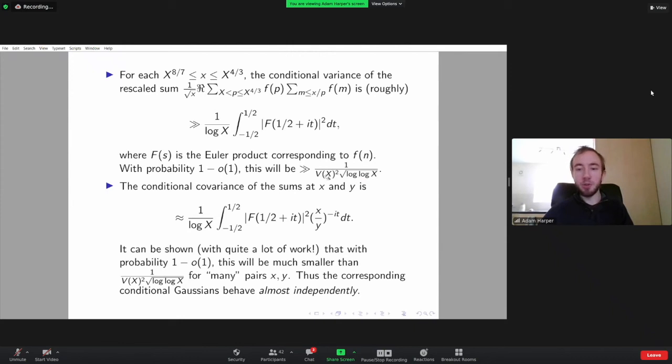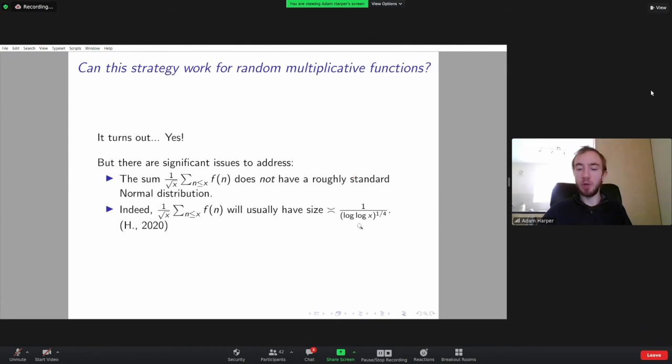So let me note here, you need this function v of x at this step to get this probability to tend to 1. You could show that this was greater than 1 over root log of x with some positive probability. If you want the probability to tend to 1, which we need for the overall argument, you need to put this factor in here that's tending to 1. So this is where v of x comes in the argument. And this root log of x here is a bound for the conditional variance. So if you take square roots here, you get a bound for the conditional standard deviation. If you take the square root of this, you'll get like a 1 over log of x to the 1 quarter. And that's the same 1 over log of x to the 1 quarter that's here.